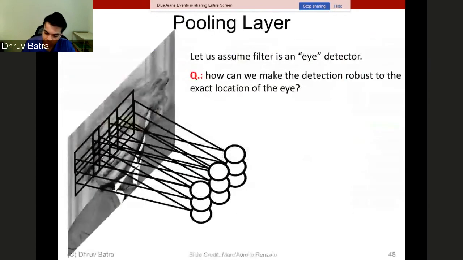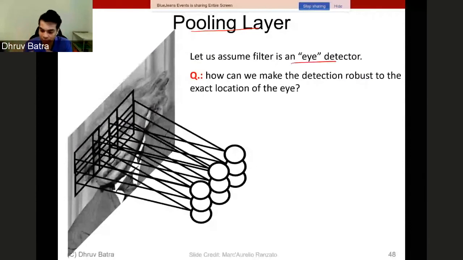So the key intuition for a pooling layer is that we need to gain some robustness in the computation that we're doing. Think of every channel or every filter, every three-dimensional filter, as looking for some kind of feature. And we showed you what sort of features and what sort of patches various neurons in a convolutional neural network respond to. So in that spirit, let's think of one filter as an eye detector. We are not certain that eye detectors will emerge, but it's just a thought exercise.